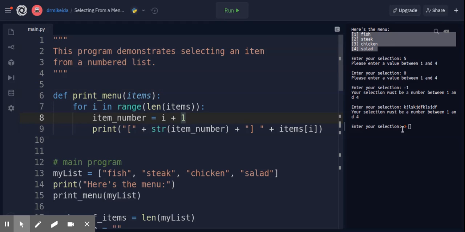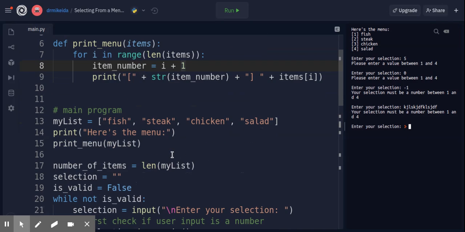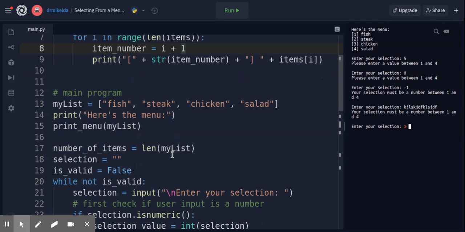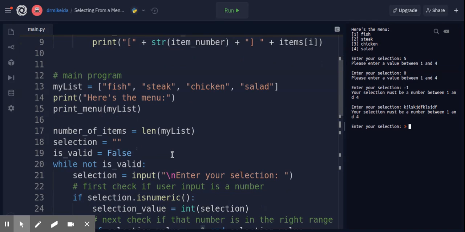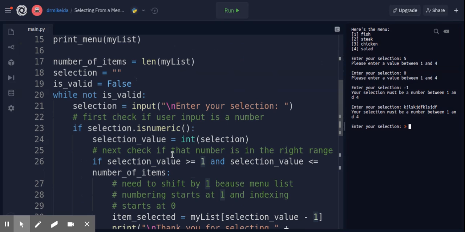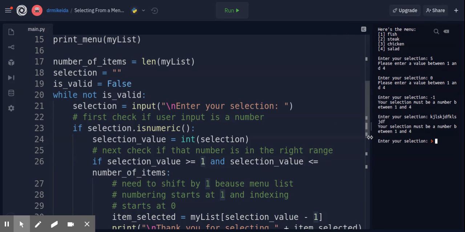Okay, now that we have that, how do we get it to read in an input, and also validate that input? Now, I had a previous video on an example of how to do that. You might want to go back and take a look at that, because a lot of the concepts that we use here carry over directly from that.